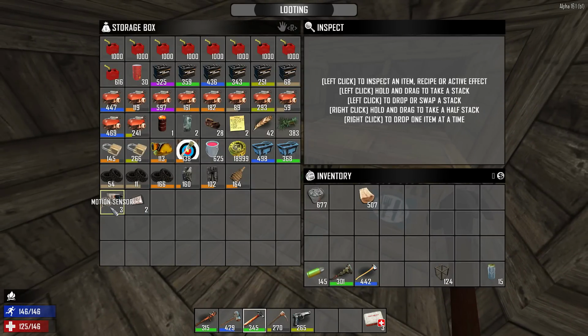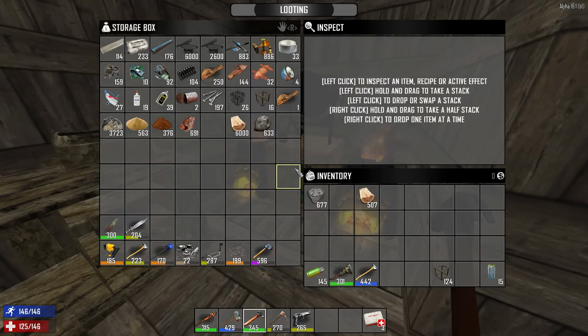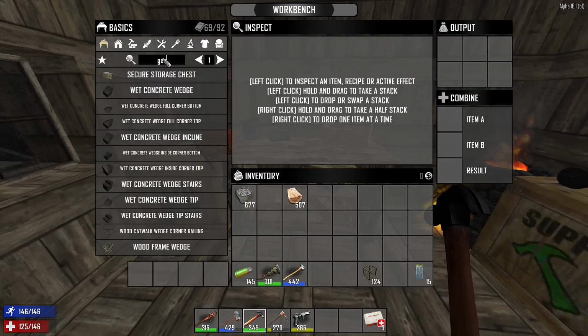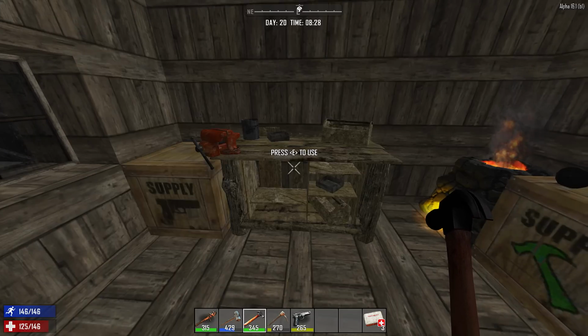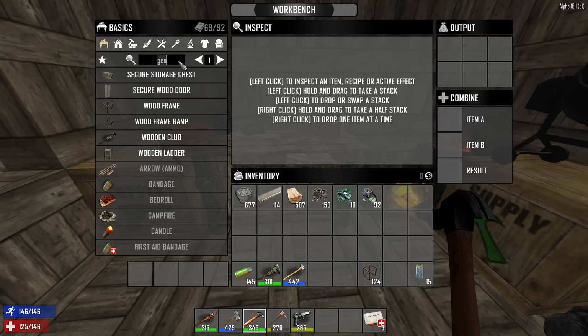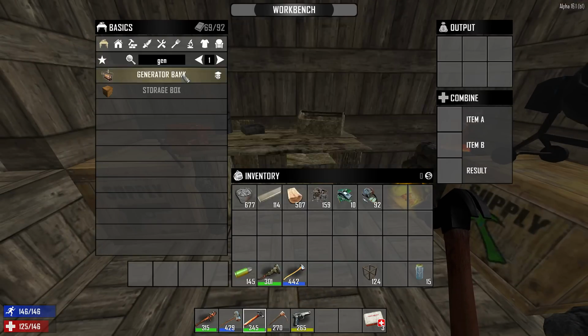These motion sensors, I believe, are used for the auto turrets. So I found those. I'm holding on to those. Got two industrial lights. What I need to make is a generator bank, actually. Where do you make that? In here, I think? Yeah, you make it in here. Generator bank. So forged, mechanical, electrical, and electrical. That should be it, right? Generator bank.